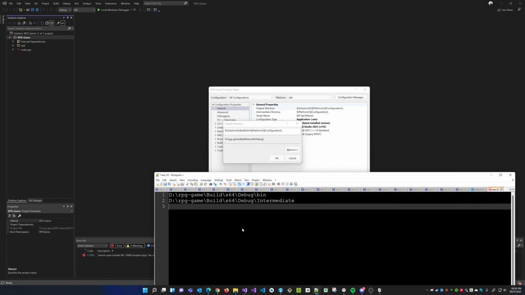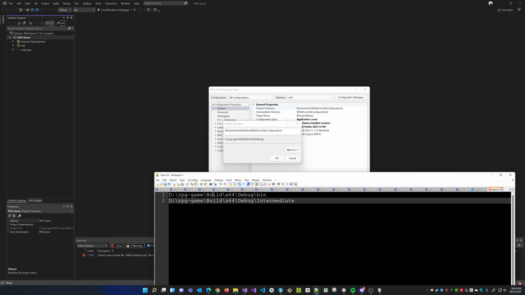It doesn't matter. But the reason I do it this way is because when you build, you want to go to 32 or 64. Once you go there, you want to go to either release or debug. And then you want to go to either intermediate, which you almost never go to, or bin, which I want to go to. And inside bin, you'll have your exe file, right?